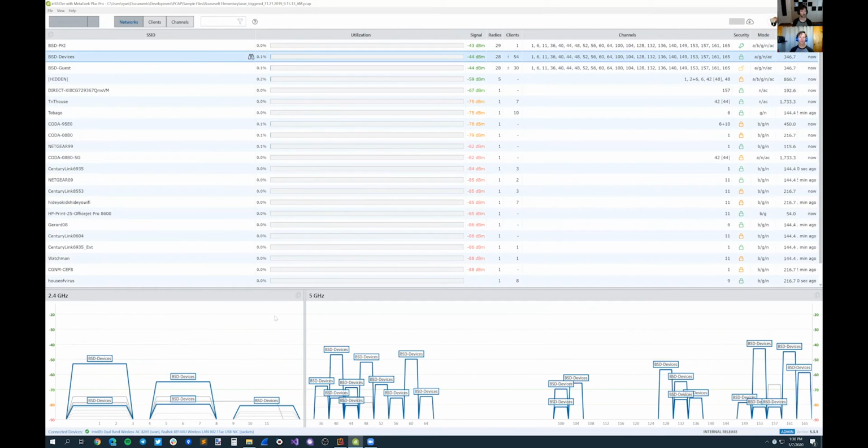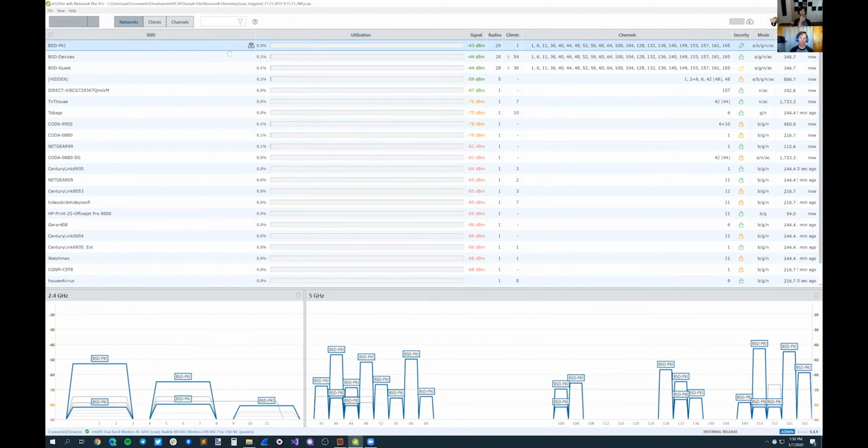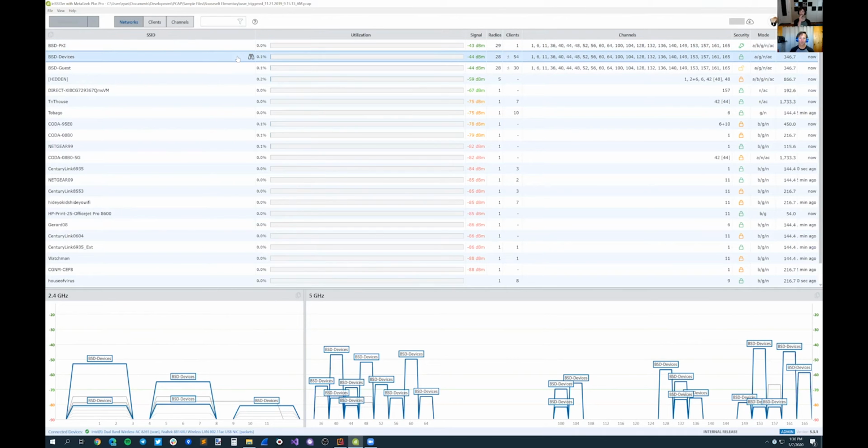This is the network. Whoa. Yeah, it's pretty awesome. So BSD, that's why it crashed. Yeah, Boise School District. You can see they have devices, guest, and PKI, whatever that is. But each access point has 3 SSIDs on it. This is the one all the kids connect to. It's everywhere. They have 1 access point per classroom, and it's a 2-story brick, about 100-year-old building. And so you can see there's massive differences in signal strength and everything.